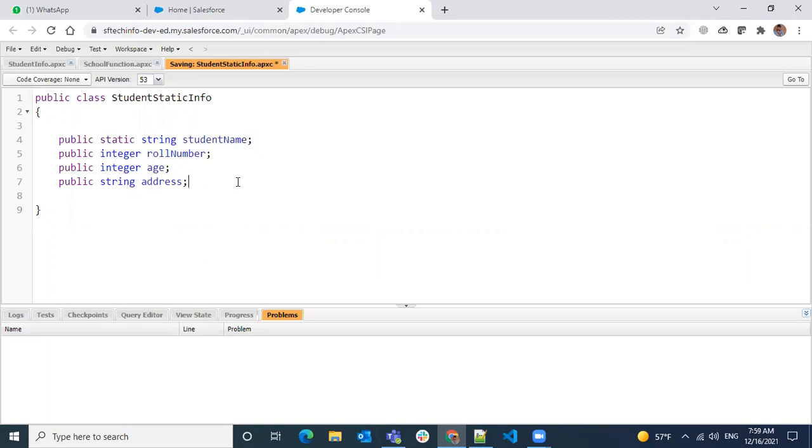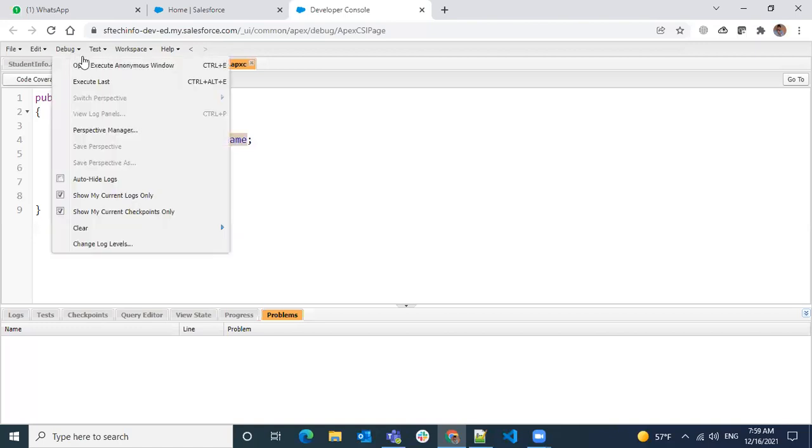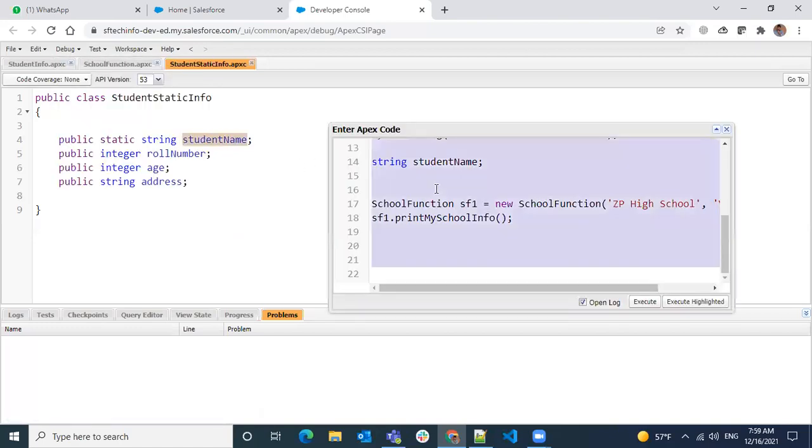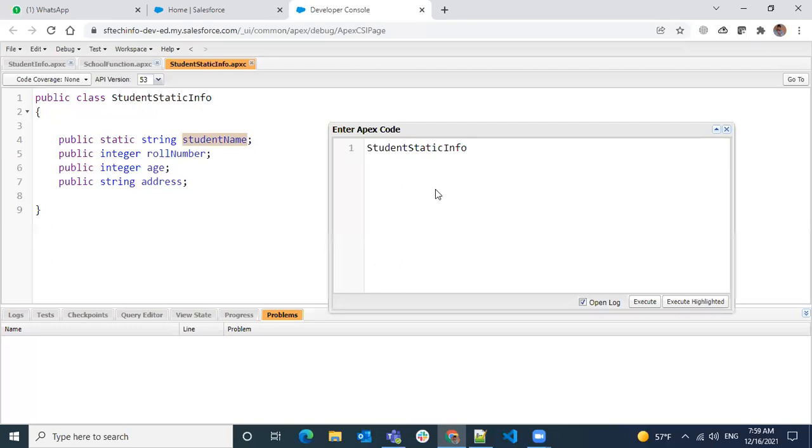Once I have given that, if I try to create an object for this class and try to access the student name, let's see whether I'm able to access it or not. I'm just removing all this code. So I have a class. How do I declare an object? I'm just giving s1.